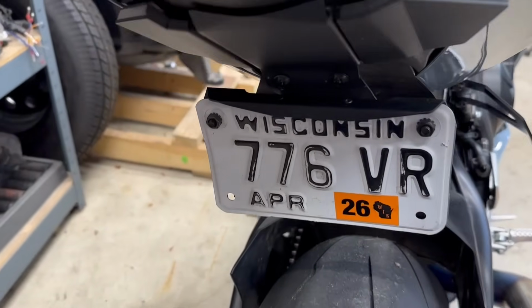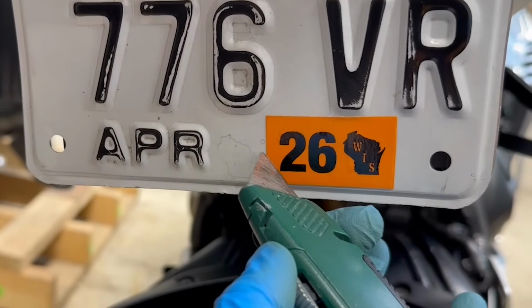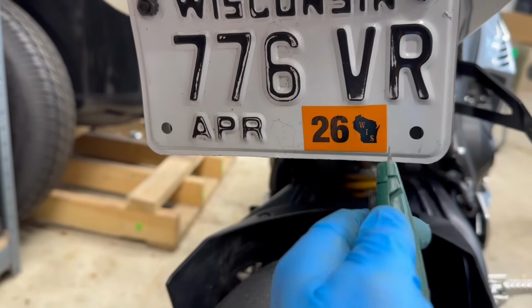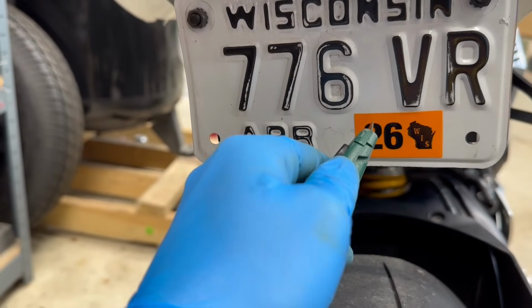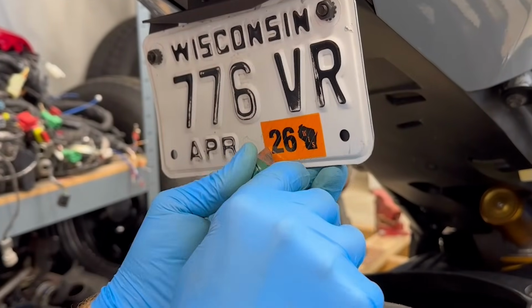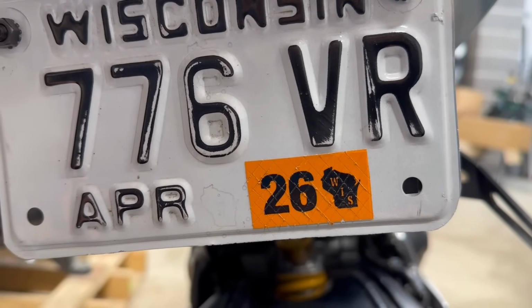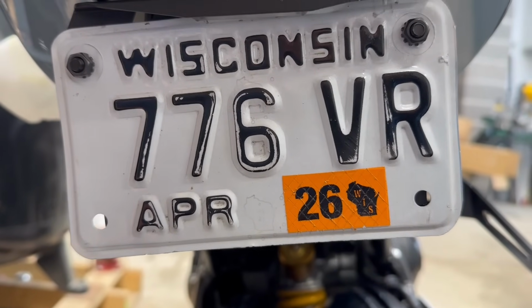Now, in case someone wanted to steal your registration sticker, what you would do is take a razor blade and make lines from left to right all the way down through it, and then from right to left throughout the whole thing. That way it makes it virtually impossible for them to take that sticker off in one piece and place it on their plate. So there you go. There's a little bit of information on how the registration works with all these bikes.